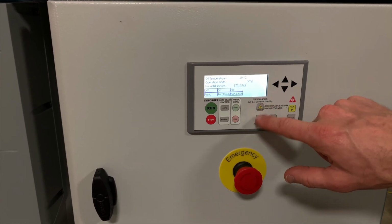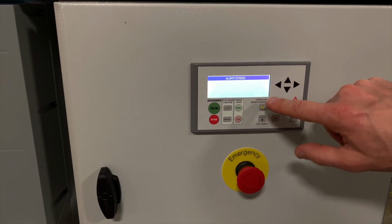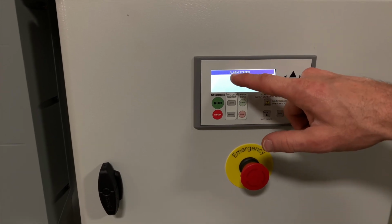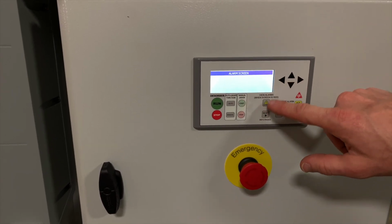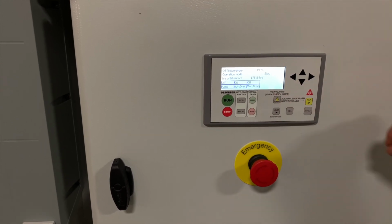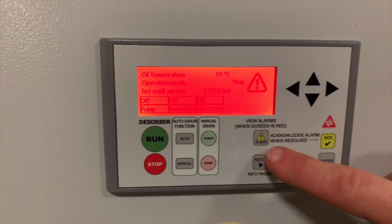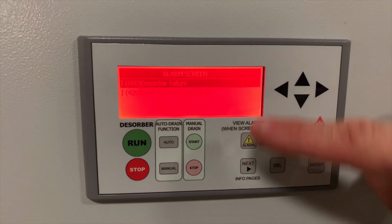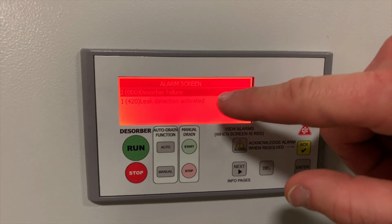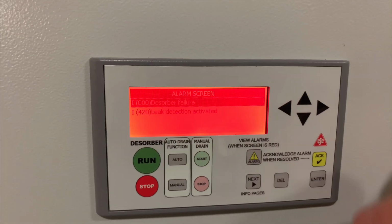You can access alarms by pressing the alarm button, and an alarm is also highlighted by the screen turning red. In the alarm screen, it will show you any of the faults that you have and allow you to acknowledge them. I'll demonstrate with the spill sensor. You can see the screen has turned red to alert you that there is an alarm. Press Alarm and you'll see that there's a desorber failure. That means the desorber has been halted. And then below it, it shows you the leak detection is activated.